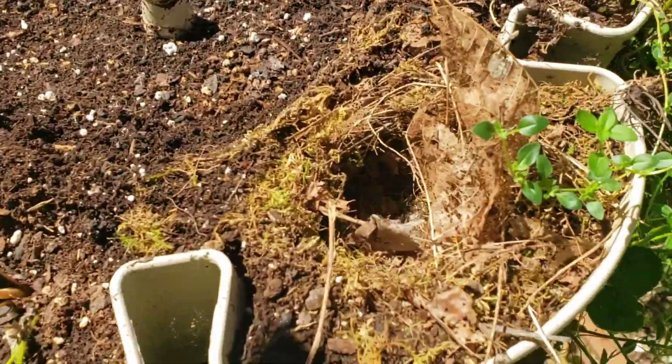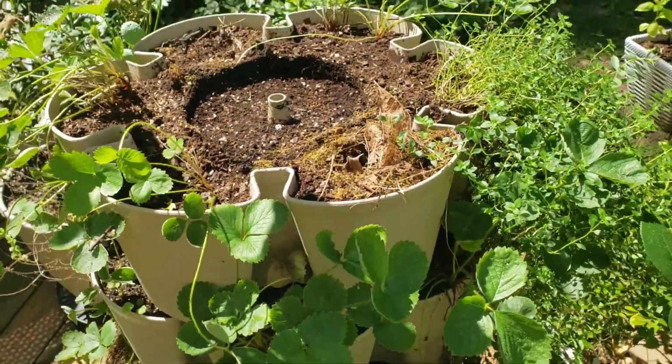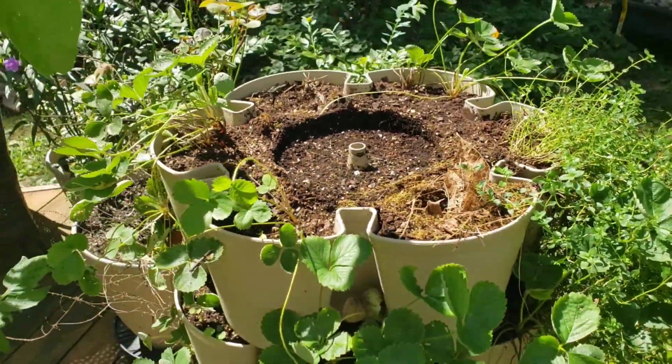You can see where a bird tried to build a nest. I have like 2 or 3 different nests in my Greenstalks this year. Not happy about it, but what can you do? I do love the birds though. They help me out a lot with pests.